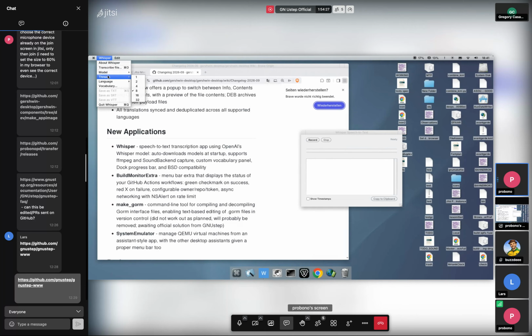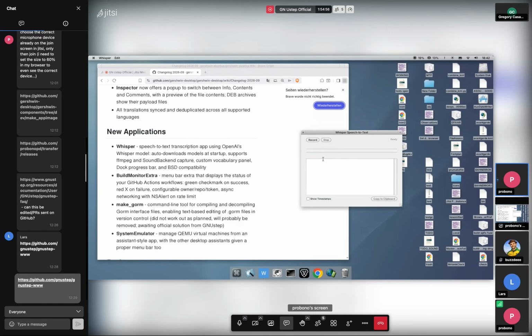You can download these models here. There is a tiny one with just 74 megabytes. Usually I'm using the base model. You see the sizes are not that big actually. And even the base model really gives me good quality for speech recognition. Unfortunately, I can't demonstrate it right now because this system is running on ALSA, and seemingly only one application can access the microphone at a time.